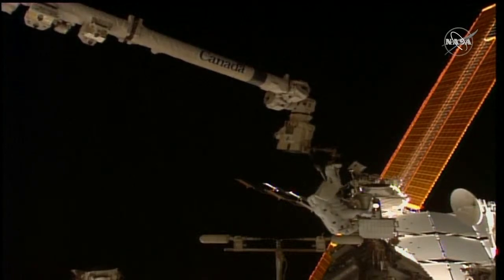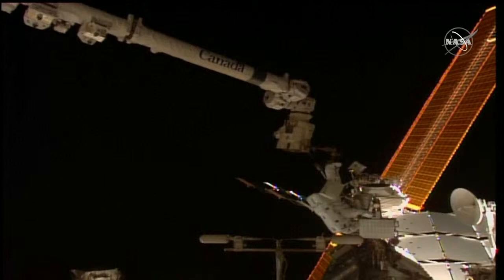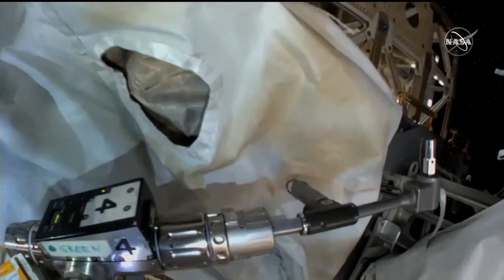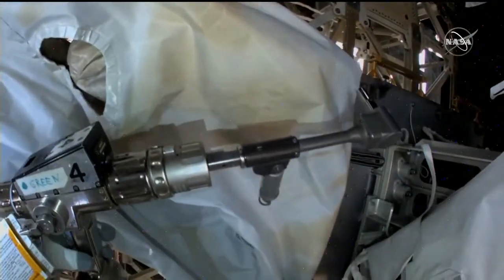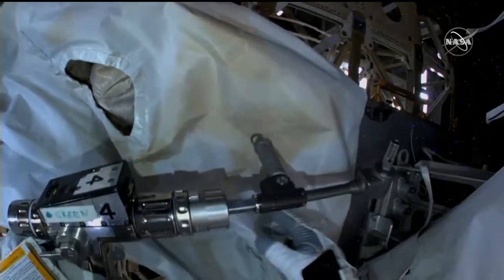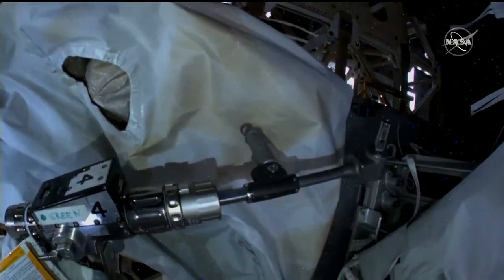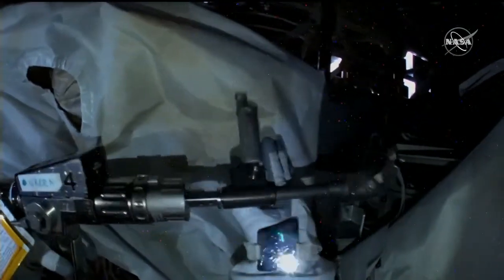Waiting for brakes on. Brakes are on. Confirm GCA complete. GCA complete. Andrew, are you back with us? Yeah, Kayla, we're back. We're waiting for the GCA complete. I have PGT settings for you when you're ready. I already have Bravo 4 counterclockwise 2 set, and I'm in position to drive on your go. Okay, we're go for that.